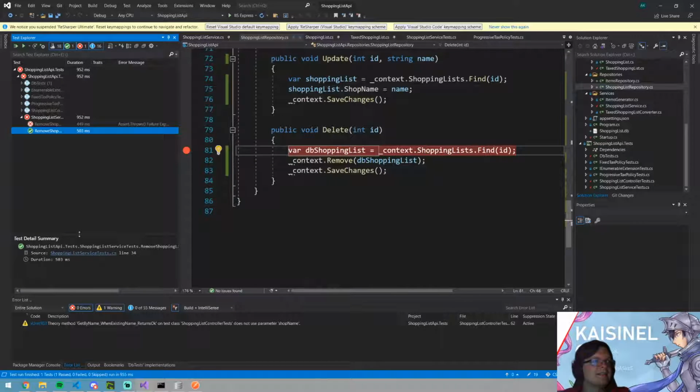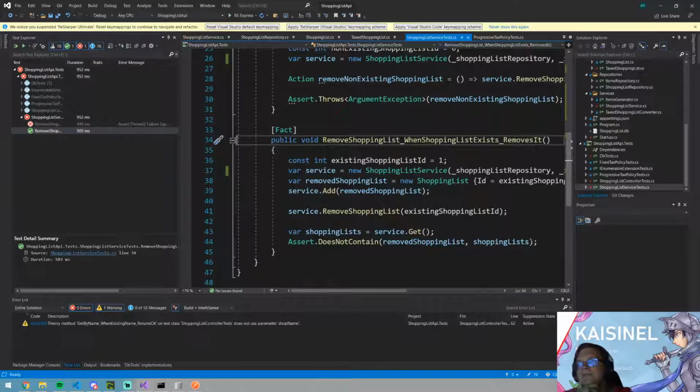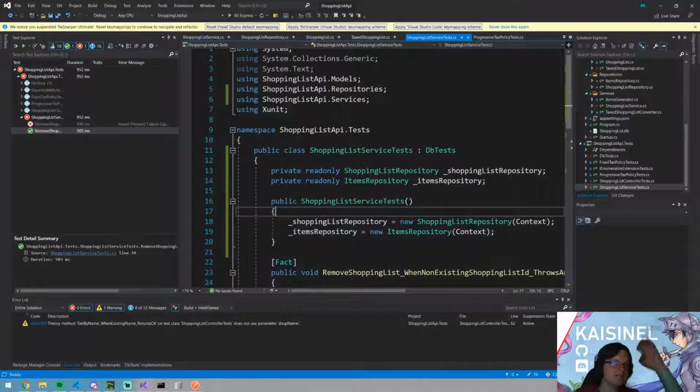So that is how you test database stuff. Nothing special, really. I didn't change anything in the test itself other than passing those two components, which are needed anyways. So that is Entity Framework basics. Well, not even basics. That's more or less like 50% or a bit more of what you need to know about it.